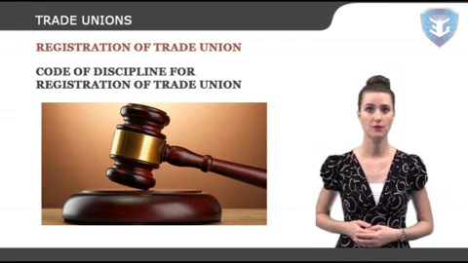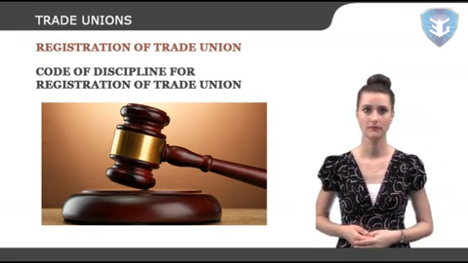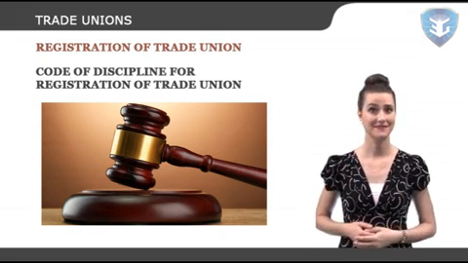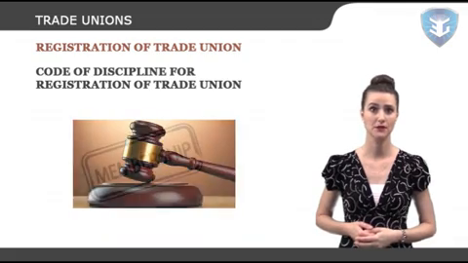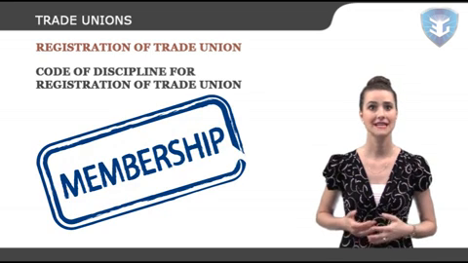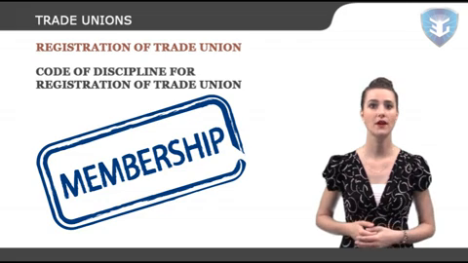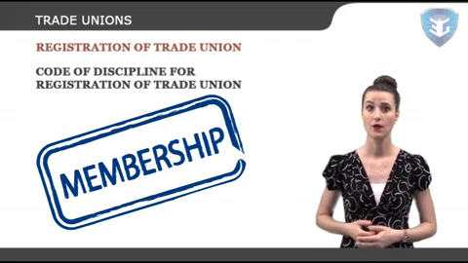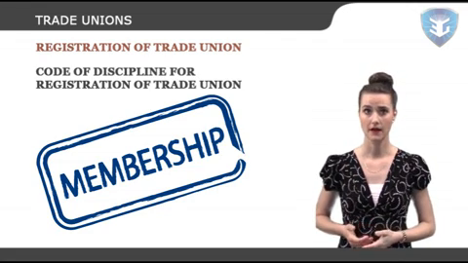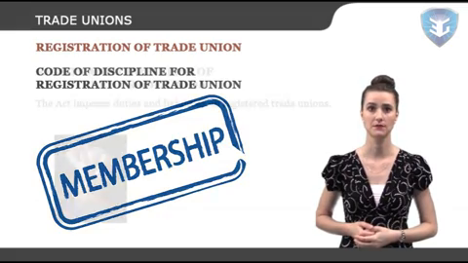According to the said Code for Recognition: 1. The union should have at least 1 year standing. 2. They should have at least 15% of the membership of the establishment to claim recognition, and 25% of the workforce to claim recognition on industrial basis. 3. When there is more than one union, the union with the largest membership will be given recognition. 4. The recognition will be valid for 2 years. 5. The unions which do not follow code of discipline will not be granted recognition.